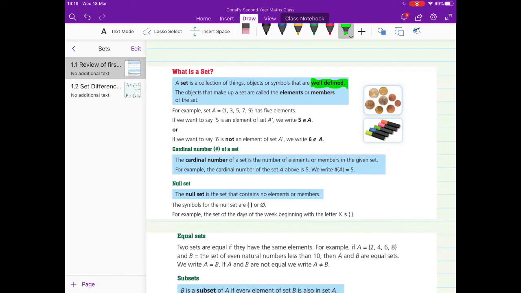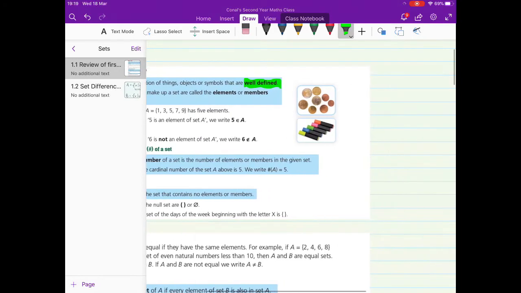It gives an example here. So it says we have a set A and its elements are 1, 3, 5, 7 and 9. So we can see again that when we're listing out the elements of that set, we have to use curly brackets and then we have to use commas in between them. So again, if we want to draw our curly brackets, they want to look something like that. Okay, it doesn't really matter too much, but once your curly brackets look something like that, then you're okay.